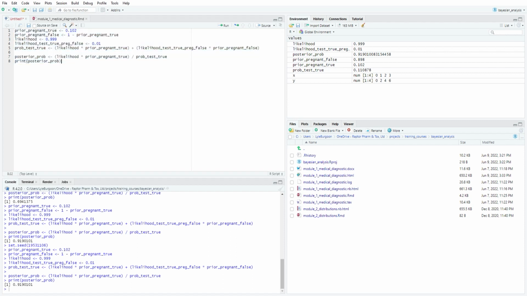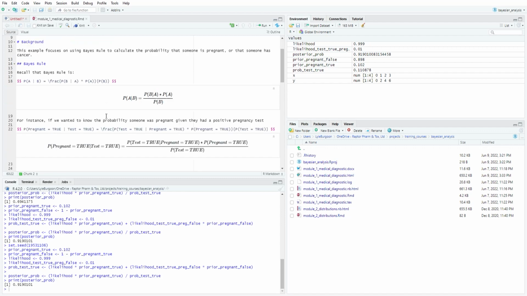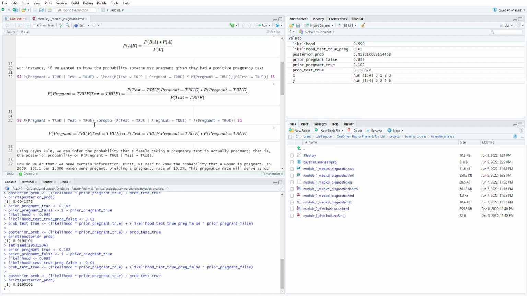But because it's in the script, it loses all of its context. You're like, well, but why? How? What does any of this stuff mean? Where'd you get these numbers from? Why is that important? That's why we use this R notebook. So the first part of the R notebook is going to explain what Bayes' rule is. And now I'm going to set up the stats problem that we're interested in.